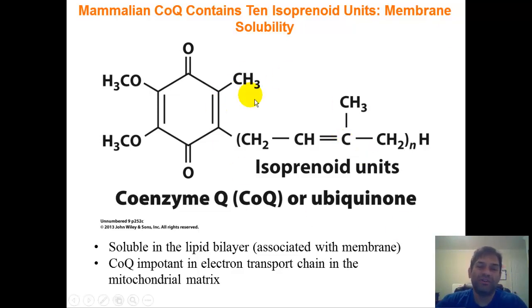It undergoes what's known as the Q cycle, so that the electrons are sufficiently funneled from one complex to the other in the electron transport chain. Coenzyme Q is a lipid. It's soluble within the membrane interface, so it's very important that our plasma membrane is fluid, particularly the inner mitochondrial membrane where electron transport happens. Soluble in that fluid phase is coenzyme Q, an electron carrier. And look at its structure, it's a lipid.